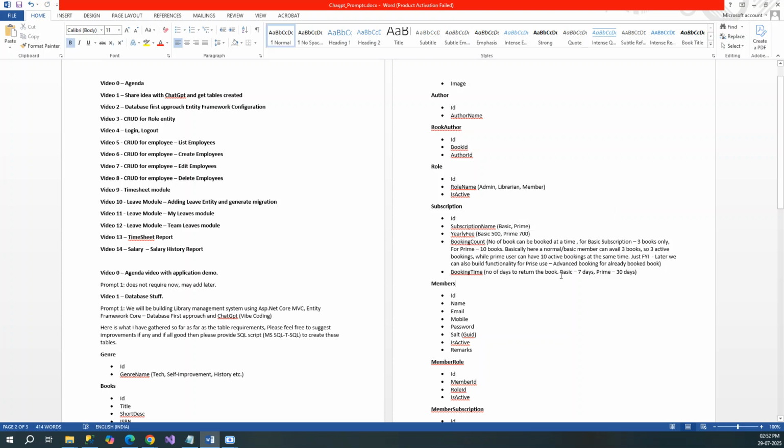And if you are a basic user, then the time period for a book would be 7 days, while for a prime user it would be 30 days. So if you are a basic user, you need to return the book in 7 days. If you are a prime user, you can keep the book up to 30 days and then return it, right?